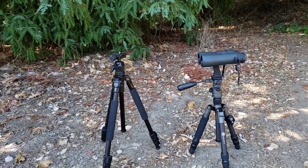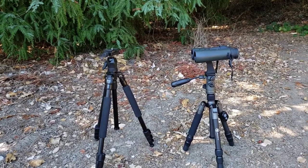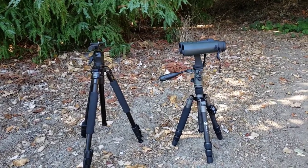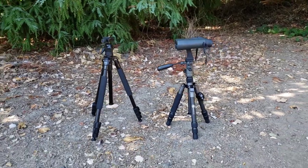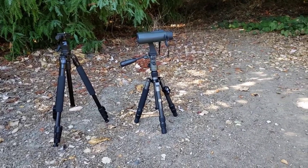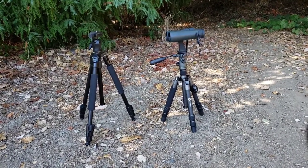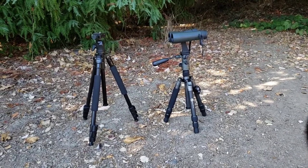I'm going to do an overview of the tripod on the right here. It is the Black Ovis Carbon Treeline Sitting Tripod. Just for a quick comparison, the one on the left is the Vortex High Country. You can kind of see the difference — it's more obviously taller and actually heavier as well. You can kneel with the High Country, but the Black Ovis sitting tripod on the right, you can't really kneel with it. It doesn't go very high — I'll show that shortly.